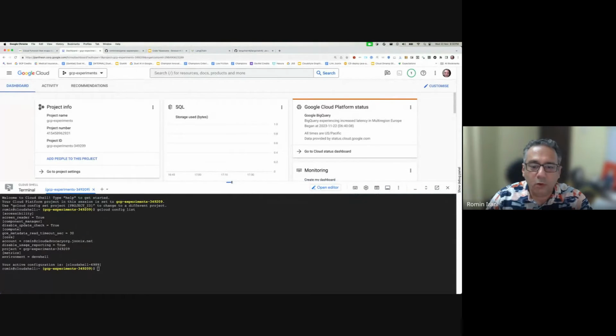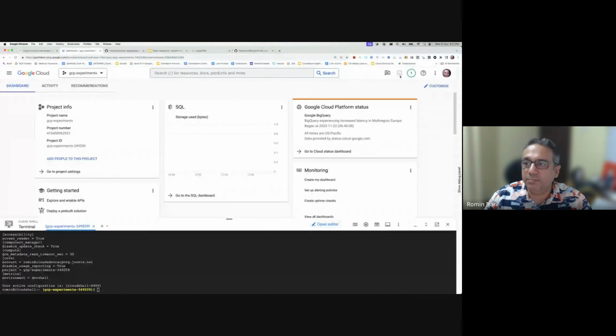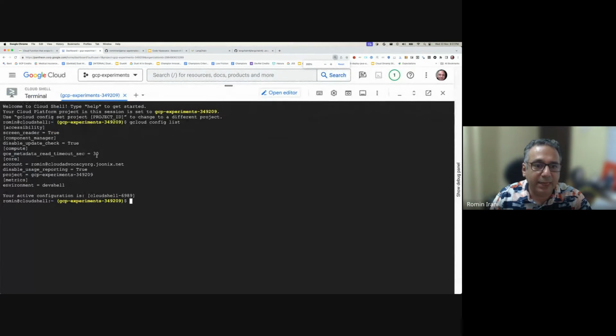No problem. Okay. So if I just go back to the codelab, basically, we are saying you're in the Google Cloud Console, step 1, and you've selected your specific project for which the billing is enabled. Then, as I mentioned, you're going to be activating the Cloud Shell. And that was as simple as just activating that icon up there. And I'm right now in Cloud Shell, as you can see. And the gcloud config list command that I gave, of course, you can see the project ID here. You will see a different one in your case. But this is also a good way by which you can actually see what's the current project.